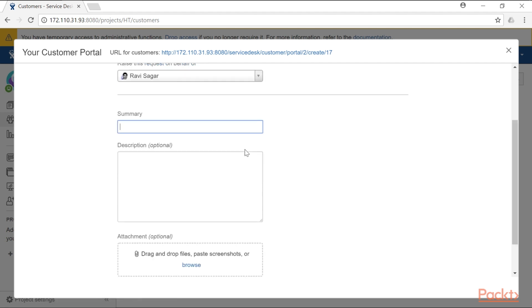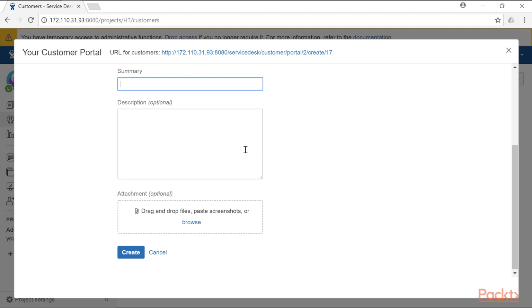So let me now raise a new ticket very quickly. Let us say my keyboard is not working, so I can type in my summary and I can also type in my description. And when you type in your summary and description, you have the option to also attach a file.